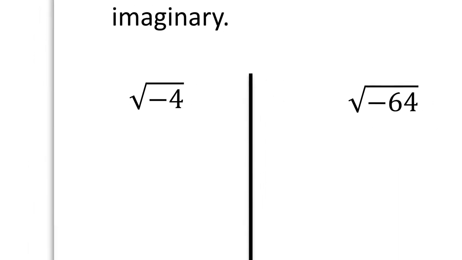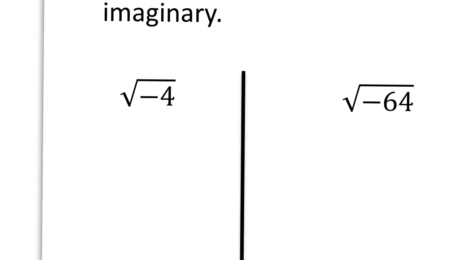The square root of negative 4. We know that to find the square root of a number, you have to multiply a number by itself to get the radicand. So if you want to find a number that you multiply by itself and gives you negative 4, well, you are not going to find a number. Because if you multiply 2 times negative 2, you might be thinking, hey, 2 times 2 is 4, so 2 times negative 2 is going to be negative 4. Ah, you're right, but these two numbers are not the same. So you are not multiplying the same number by itself.